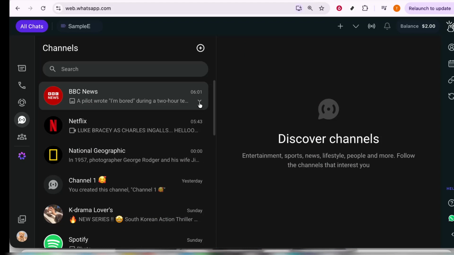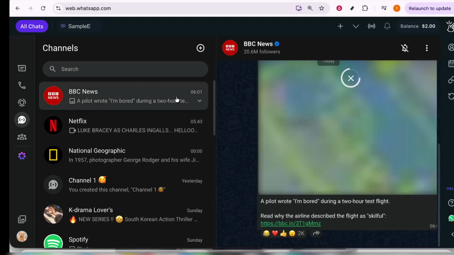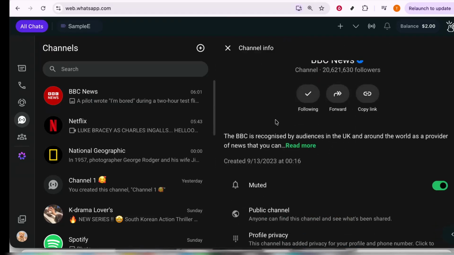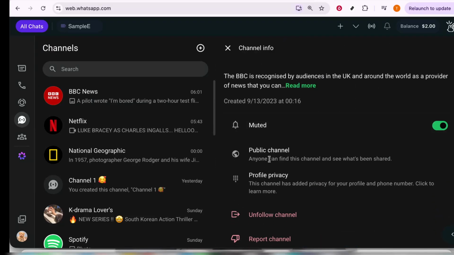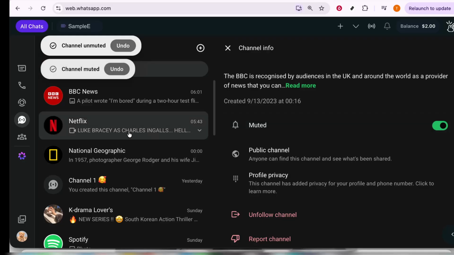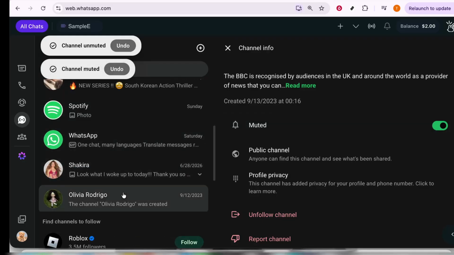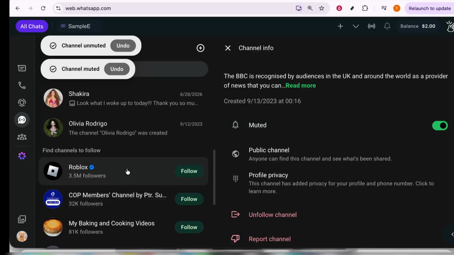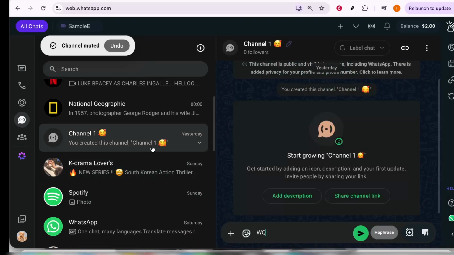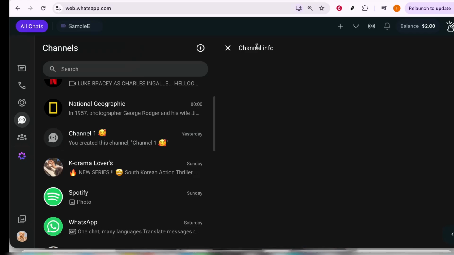Clicking on the channel's name will open up the chat information pane. This section gives you more details about the chat, such as the media shared in the conversation, participants' details, or even custom notification settings, which is our area of interest today. In the chat information pane, you should easily spot an option labeled Notifications. Clicking on this will reveal a series of options related to muting the channel. Here, you'll find the key to silencing those constant beeps and buzzes.